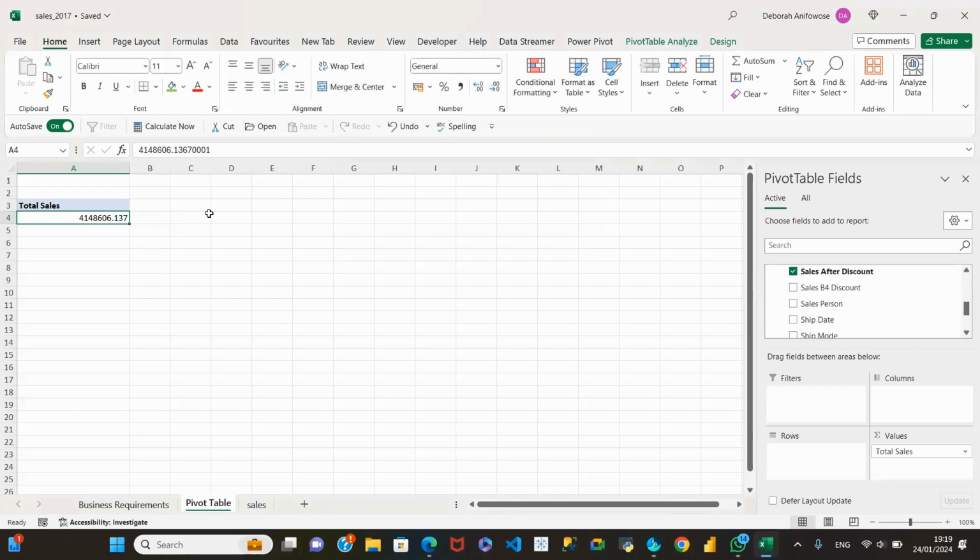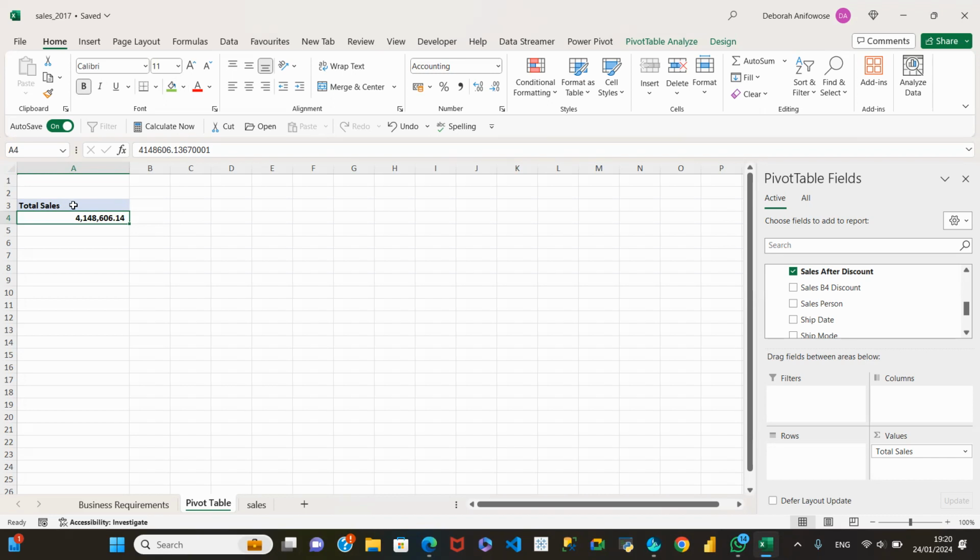Let me see if I can do it from here. And just make that 2 decimal places, apply the comma separator, and maybe make that a bit bold. That's my summary of total sales.